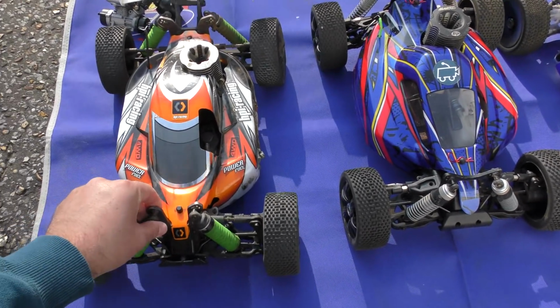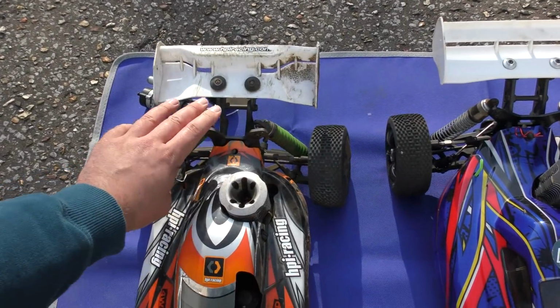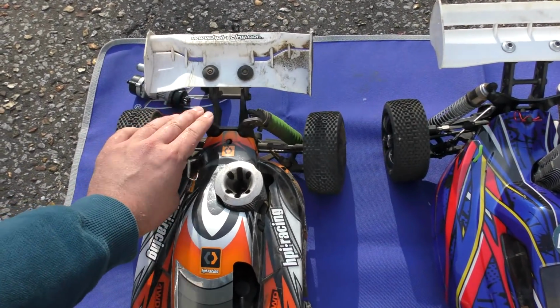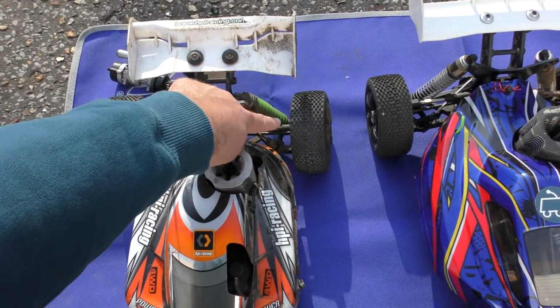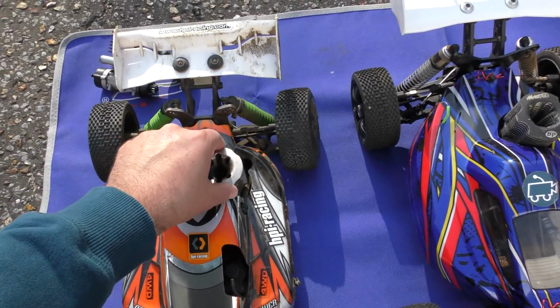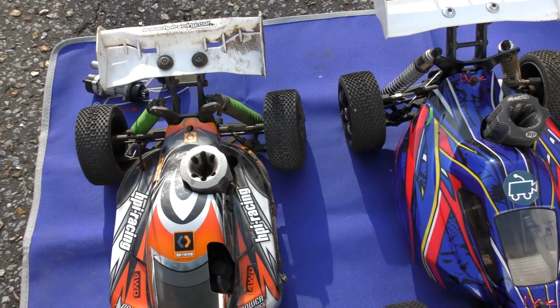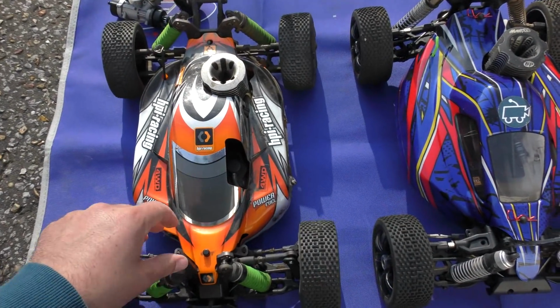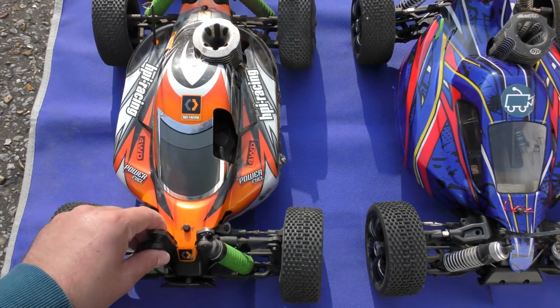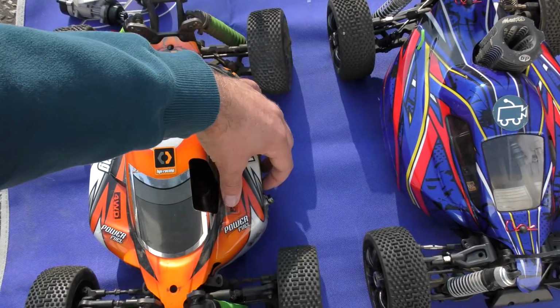The suspension is pretty weak, especially on the back. I remember it's very bouncy. Is it still the same? Yeah, it's very bouncy, so I think I need to probably adjust these, and they probably even need refilling with oil and servicing, because that's very, very bouncy. I remember that was one of the handling issues with this. And the front end, on the contrary, is very, very soft, so that definitely needs a little bit of attention. Let's see if we can get the body shell off one-handed.